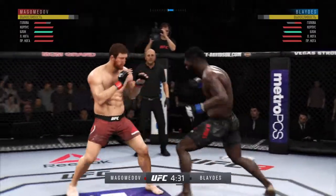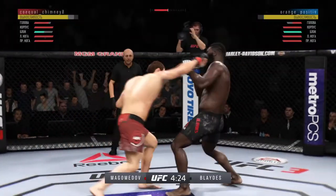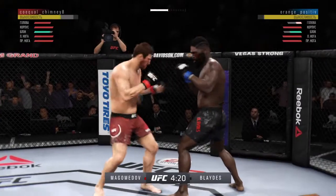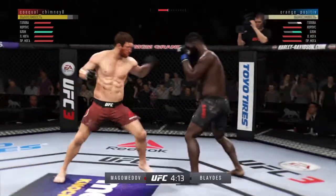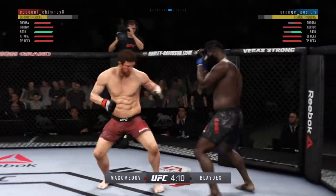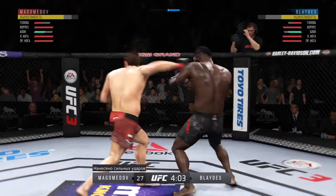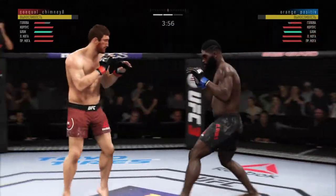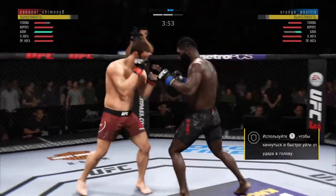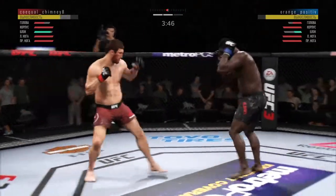Well, Joey seems to have his opponent's timing down. He has landed some good shots, but nothing really in terms of multi-shot combinations, and perhaps that's why his opponent's still standing. So, oh, this could be it! He's in big, big trouble. Both guys landing with conviction now. Huge hook. So good with that hook, Joe. He hurt him with that hook.